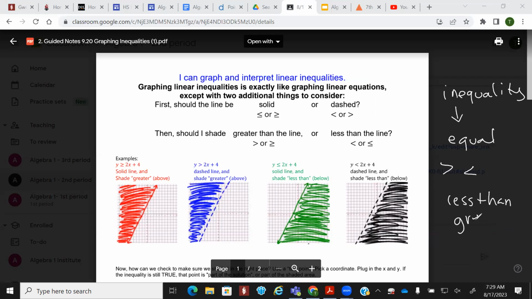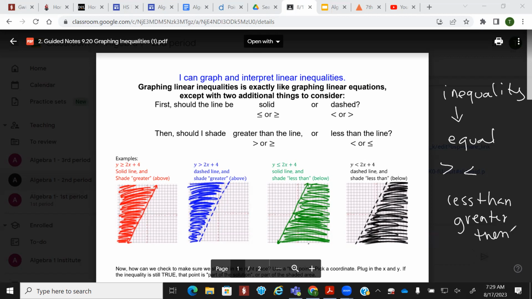Okay. So with that being said, an inequality means that there are more than one correct answer. So if something is equal, it's absolute, guys. If something is equal, it is absolute. So it's x equals something. That's one solution. If I have an inequality, it means that there might be more than one solution that works.